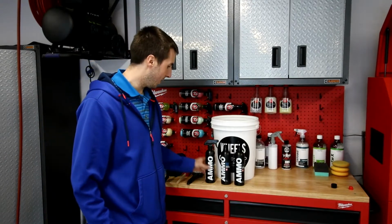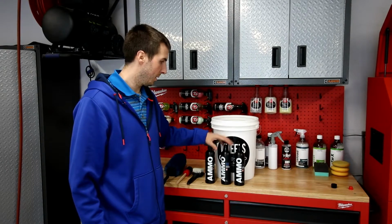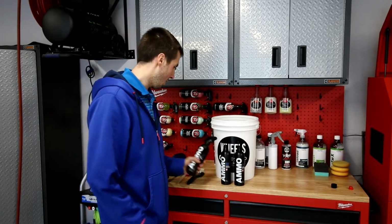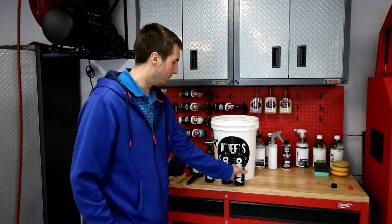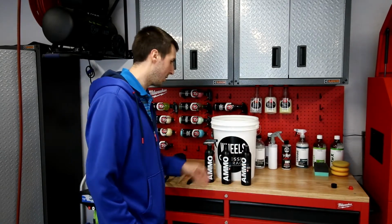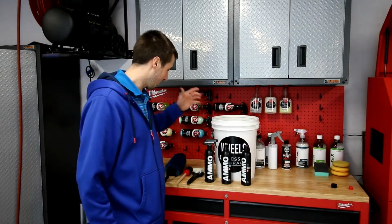Today I'm going to be trying out the Ammo NYC Wheel Regimen Kit. The Wheel Regimen Kit is about $52 plus shipping. It comes with Plum Wheel Cleaner, Brute Wheel Soap, and some Mud tire dressing. It's also a trim dressing, but I mainly just use it on my tires. So the whole kit comes with these three things.